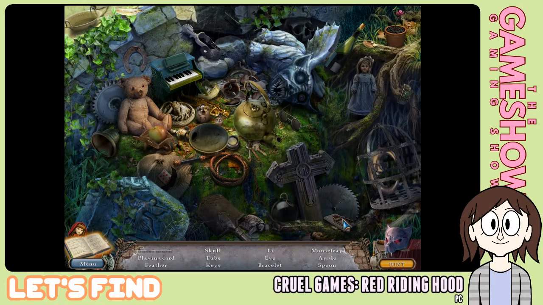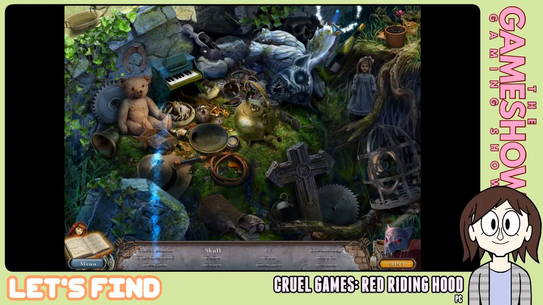Let's see. Some mouse trap. There's a playing card. There's the tube. I guess that's what they wanted. There's a spoon. There's the bracelet. So I need a feather, a skull, a 15, and an apple. Well, there's the apple. That was an easy one. There's a feather. There's 15.